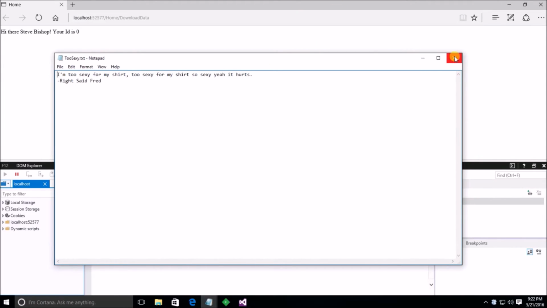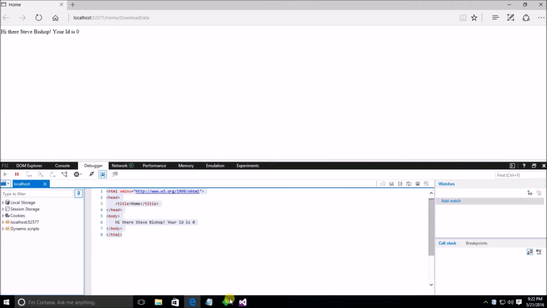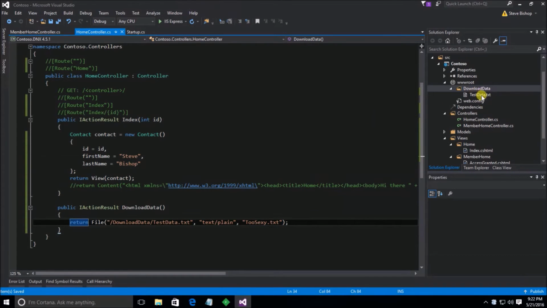And so now you can see that you can download a file that is a virtual file. It's a file that exists underneath the path on your root directory, okay? Now, just to show you that this is actually much simpler than it may at first appear, you don't have to use Visual Studio to get a file underneath these folders.